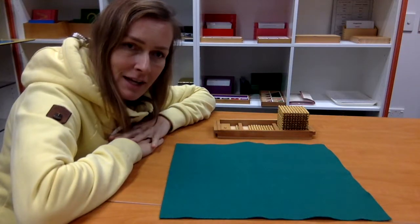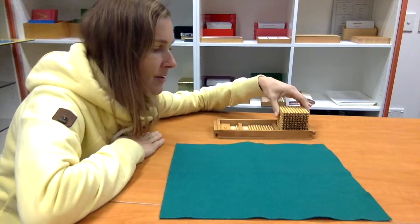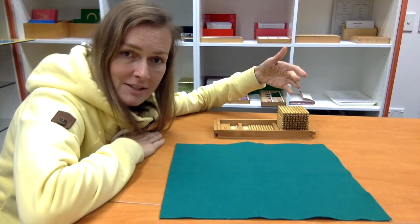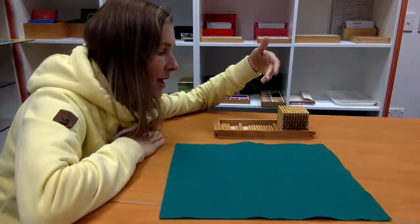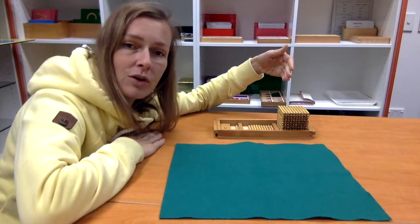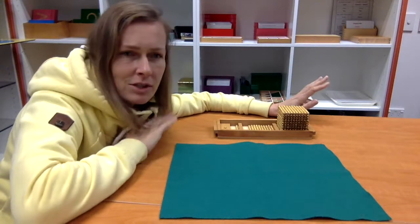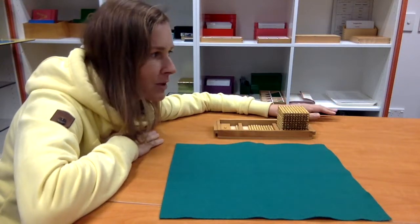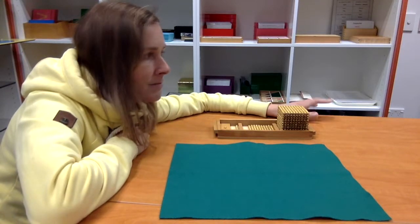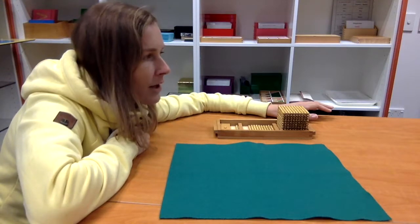This box is there to teach the child the different names of these different materials. Obviously, the child will get an understanding of what it stands for, but we're just introducing the names at this stage for the child to be able to move on to the banking game, additions, divisions, division not so much, that's a different material. But the golden beads material is for additions, subtractions as well, and you can do small multiplications of the same number, that'll work.